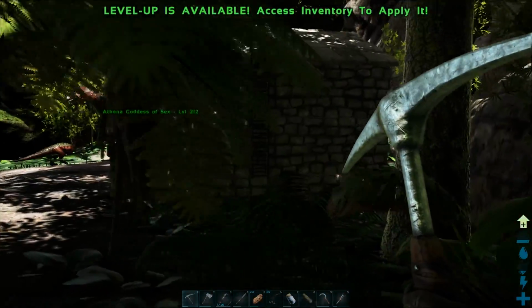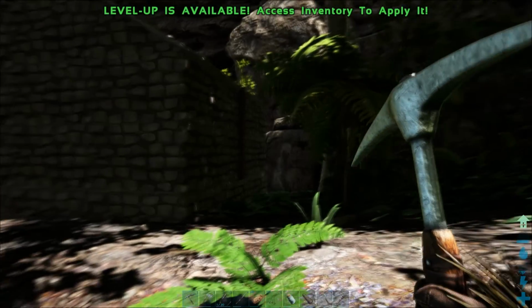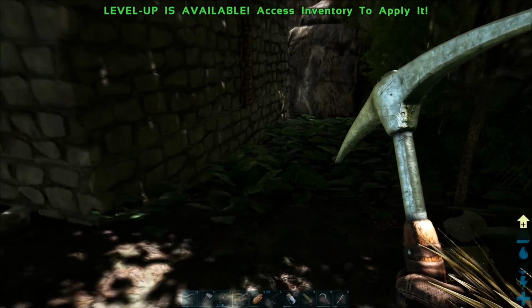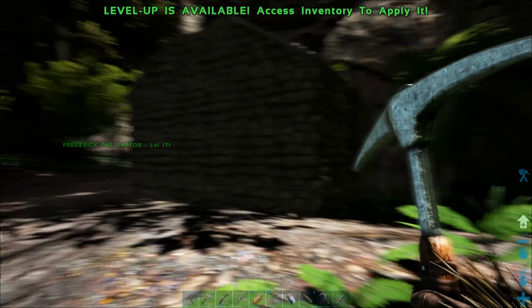So probably the back of my base would be a good spot for it, and it would also keep this path open for future dinos and stuff that I get. So I'm probably just going to attach it to the back of my base, and then I'll just have the door right here to access it, you know? So I think that's what I'm going to do.